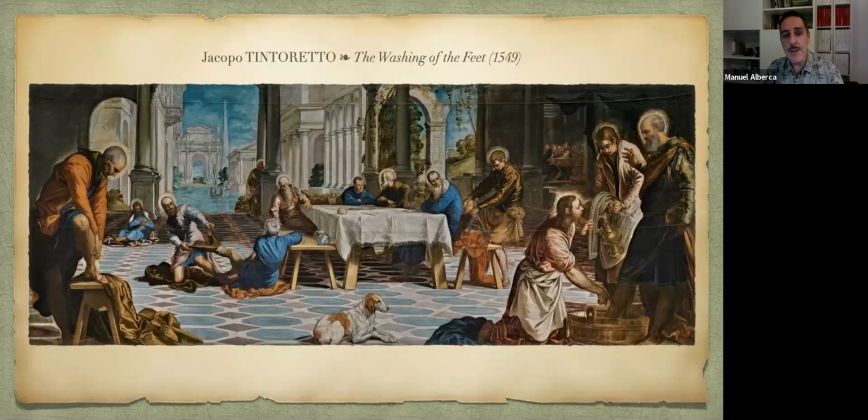So this is beautiful. It was intended to be in a chapel, but on a lateral side. So when you get into the chapel, you need to see the painting from the corner, the right corner, where Jesus is, you know, washing the feet of some of the disciples. Okay, so the perspective that you are going to have is totally different from the one you have if you see the painting from the front. Okay, so it changes dramatically.